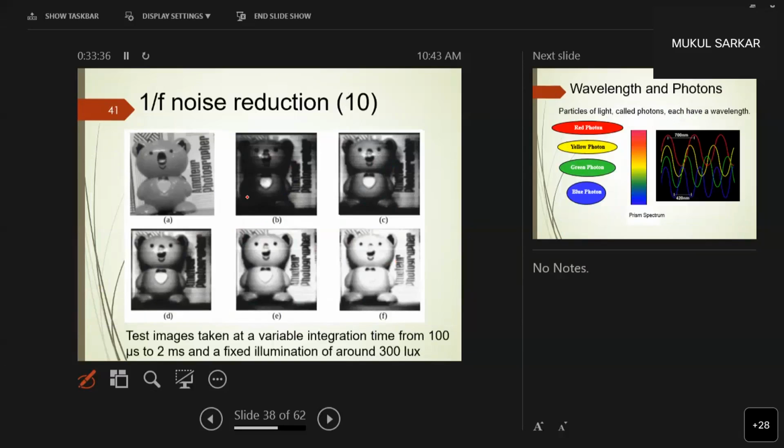And these are some of the images that we have captured. This is an image from a mobile phone, right? This is with a very, very low integration time, and this is with a very, very high integration time. And we measured that the low frequency noise was substantially lowered, right? So in this part, I've talked to you about some of the circuits that are available for high dynamic range, which you absolutely need for many biomedical imaging applications.